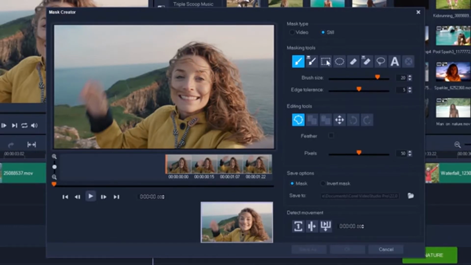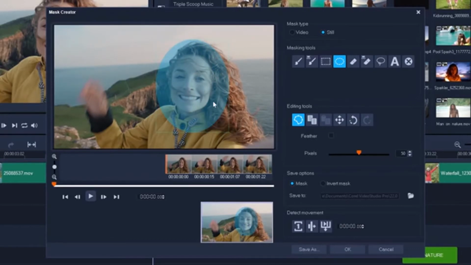So I just select a masking tool. This is how you'll paint your masked area onto your video clip. I want a circular mask tool, so select this, then just draw onto the image itself. I could add to the masked area by drawing additional circles, or with any of the other masking tools. But this is perfect for what I want right now.